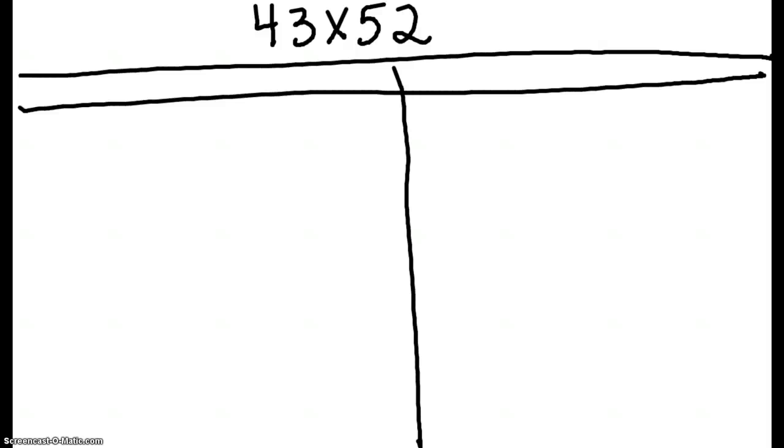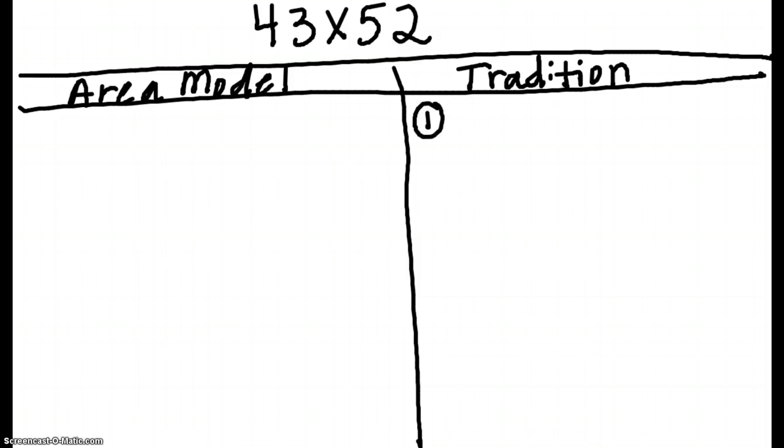So as I go through here, I'm going to show you the area model. And after I show you this area model, then I'm going to come over here and show you the traditional method, and I'm going to show it to you two ways. I'm going to show you my first way, and how most of the time we talk about it in a series of steps. And two, how we want the students to be able to think about it, so whenever they go to solve these problems, it's not memorizing steps, it just makes sense. So I'm going to show you the area model first.